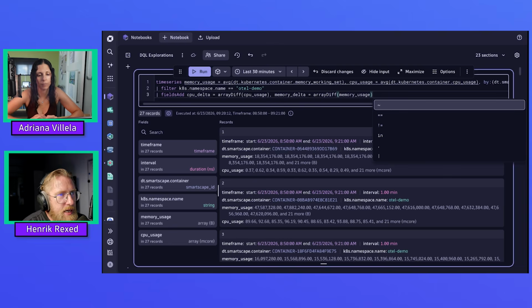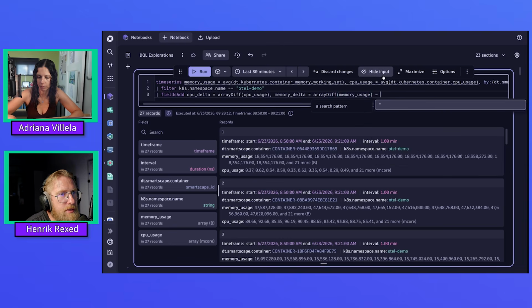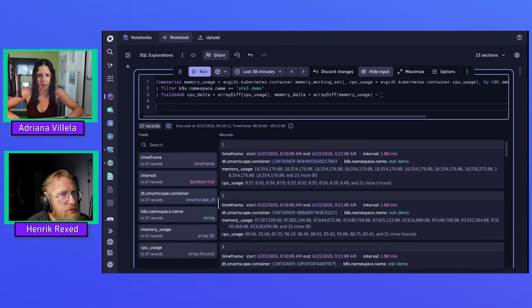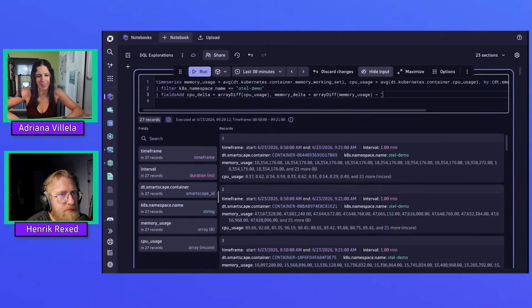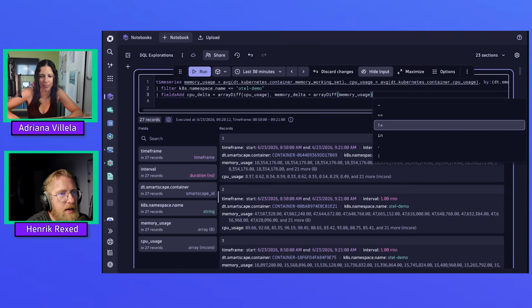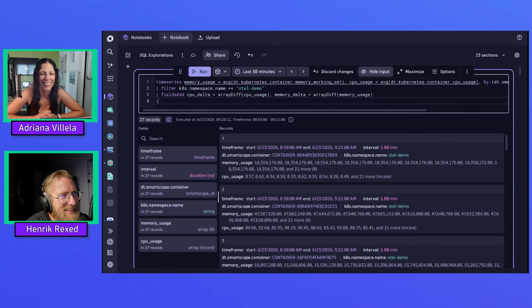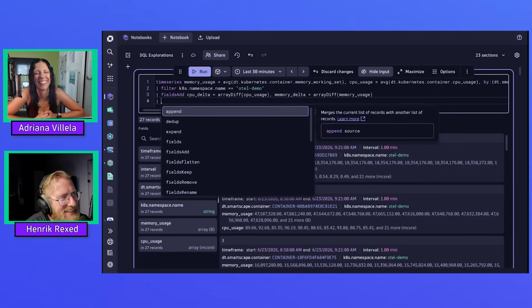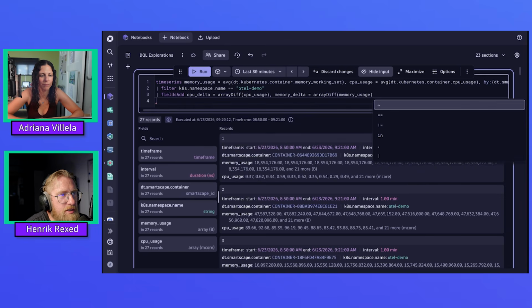And then what we do next, because now we have the two new variables, we're going to go to a new line. I kept adding that. Stop it. I have the same problem. And then what we're going to do is an average. So here we have an array. If you run that query, by the way, remove the pipe and then run that query so you can see the difference.